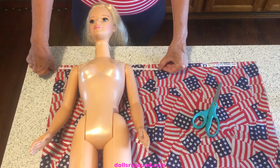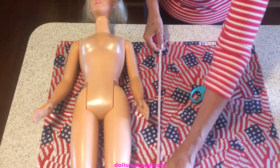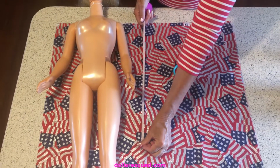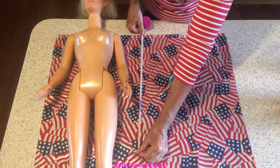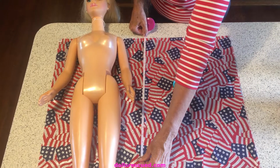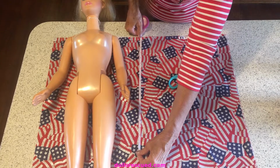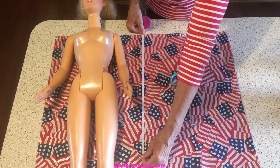Okay, we're going to go 14 inches. And then let's see, I like them a little shorter. So after I cut that 14 inches, I am also going to cut it to, let's see what 18 looks like. Let's go 19 with the seam.